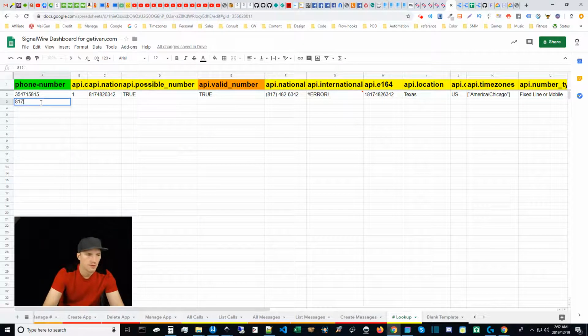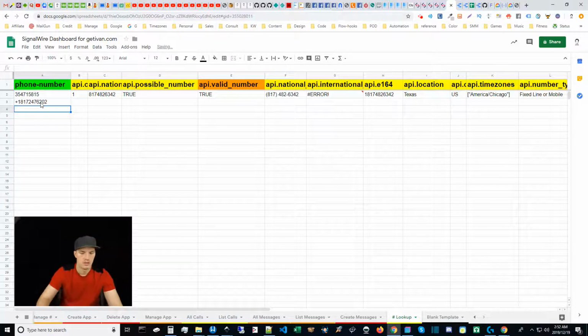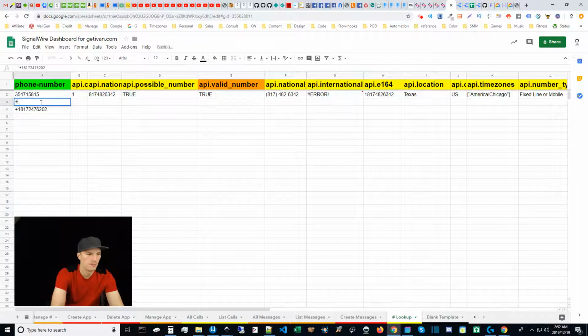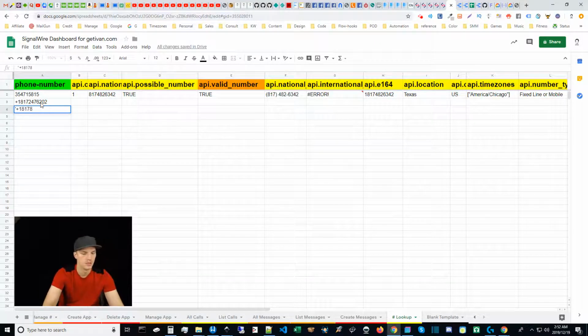If I enter in my personal cell here, that I've been using in past examples. Here's my personal cell. And here is my business cell.